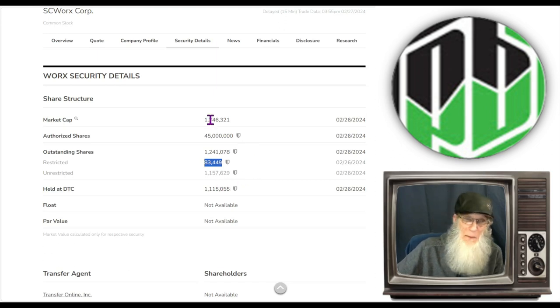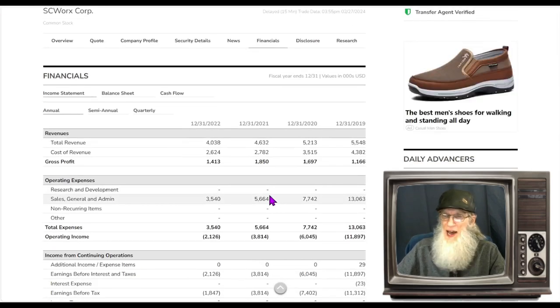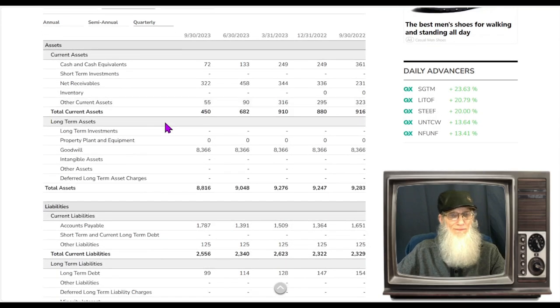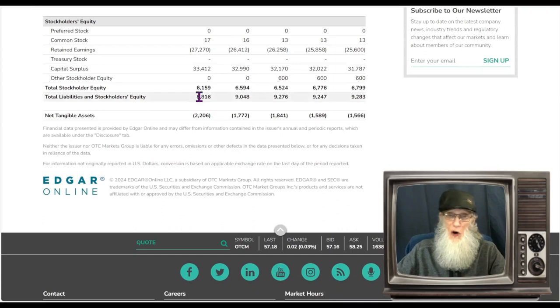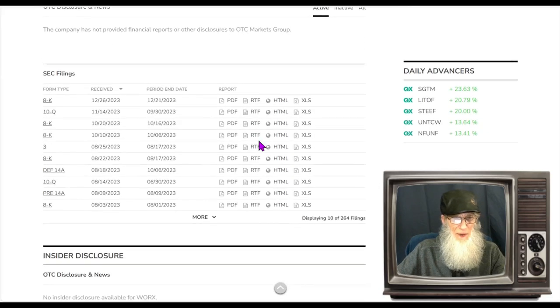It's a super low float. Market cap for the company is at $1.7 million. Looking at the financials for WORX — they are making money and profit. Revenue has been between $4 million and $5 million; right now they're on the low end at $4 million, and they brought home profit of $1.4 million. Quarterly reports show pretty steady revenues — about a million dollars every three months, with profits ranging from $239,000 to higher. Checking the balance sheet — only $72,000 in the bank, but total assets are $8.8 million and liabilities are just $2.6 million, giving us positive stockholder equity of $6.1 million.